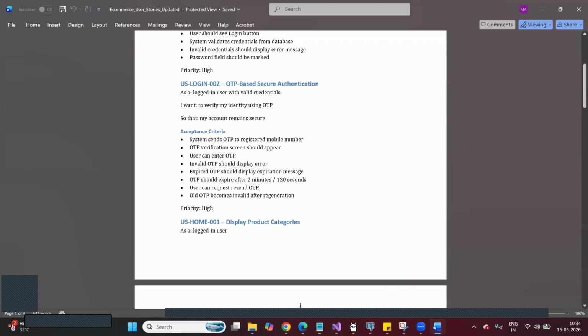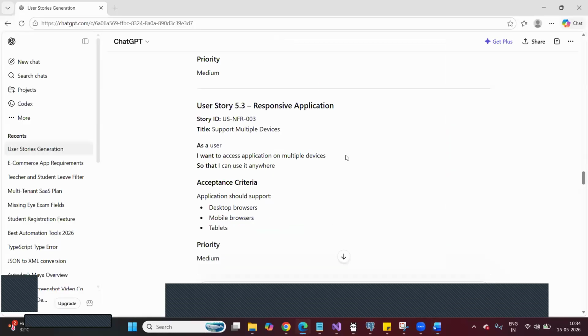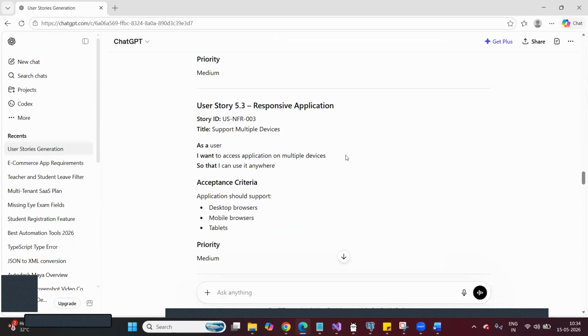So this is how we need to work with ChatGPT. But hardly are we working with ChatGPT in real time. In real time, we are not going to use ChatGPT because it stores our data. That's why ChatGPT is not enabled everywhere, and it does not allow you to copy paste. Have you experienced such things?